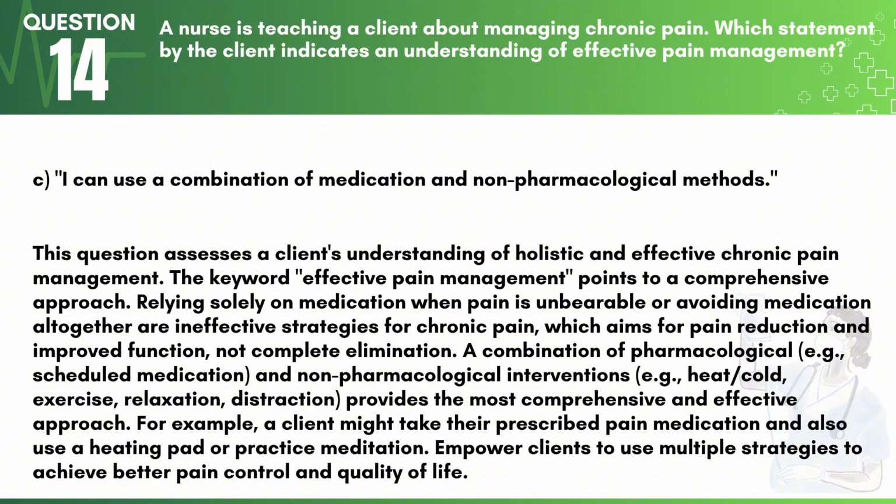A combination of pharmacological, for example scheduled medication, and non-pharmacological interventions, for example heat/cold, exercise, relaxation, distraction, provides the most comprehensive and effective approach. For example, a client might take their prescribed pain medication and also use a heating pad or practice meditation. Empower clients to use multiple strategies to achieve better pain control and quality of life.